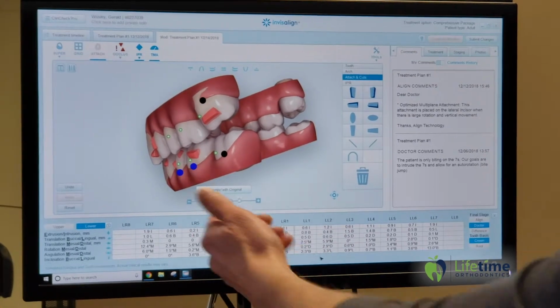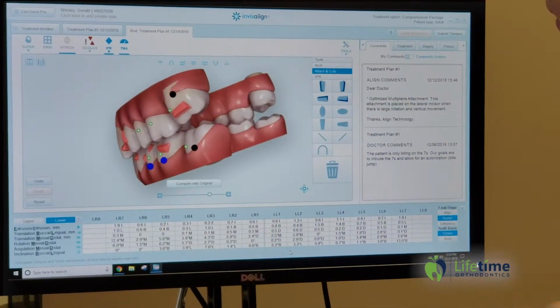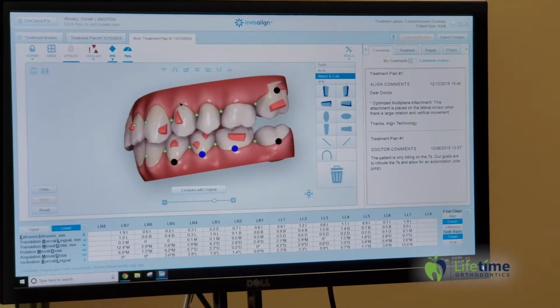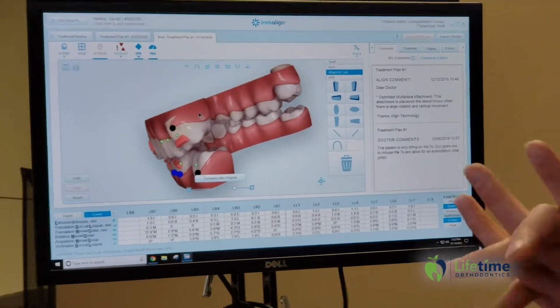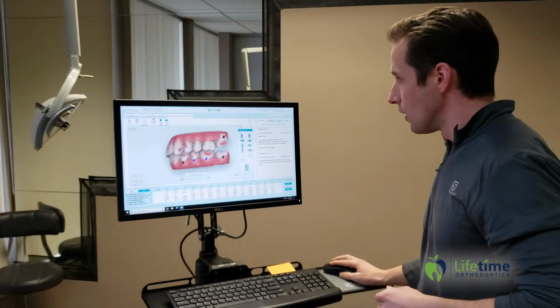So this is going to push, but what it's really going to do is hold this tooth in place as it pushes this tooth down, if you can understand that, okay? So my goal here in this first set of trays is just to get my posterior teeth out of contact and then reassess my bite and see how everything fits together, okay?